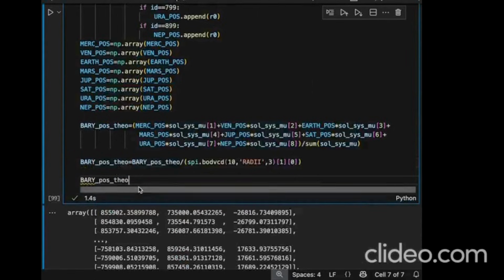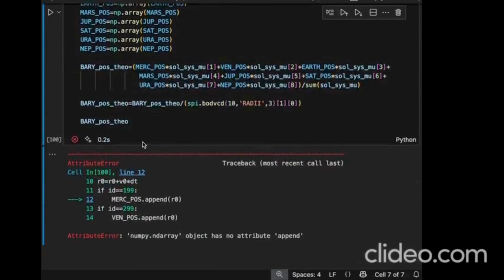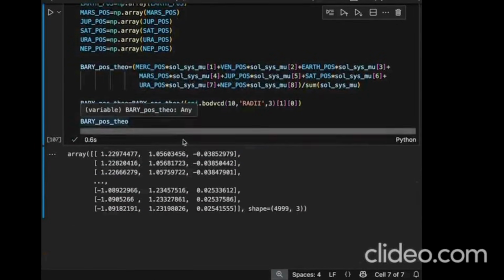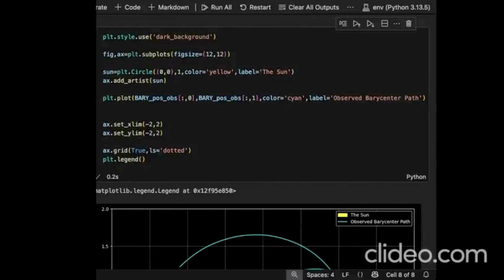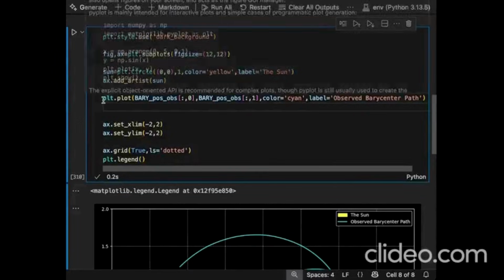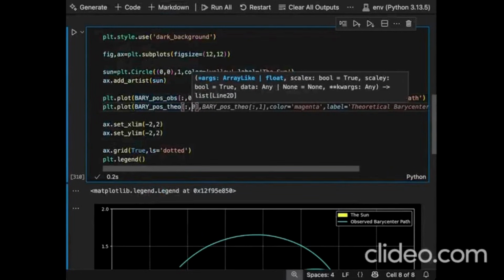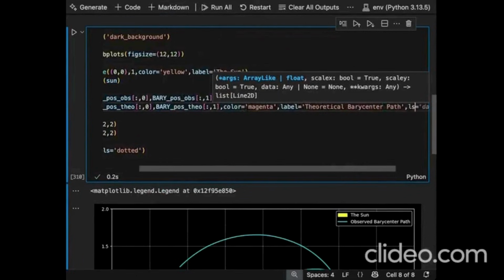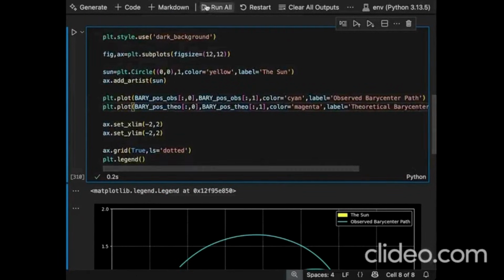Printing the values out, I expected the gap between the theoretical and observed values to be rather small. Fortunately, it did turn out to be that way. I couldn't see any significant differences between the theoretical and observed positions. Given that the values matched, I expected the paths to follow suit too. Plotting the theoretical movement of the barycenter on the same subplot as what has been observed gave me the following result.